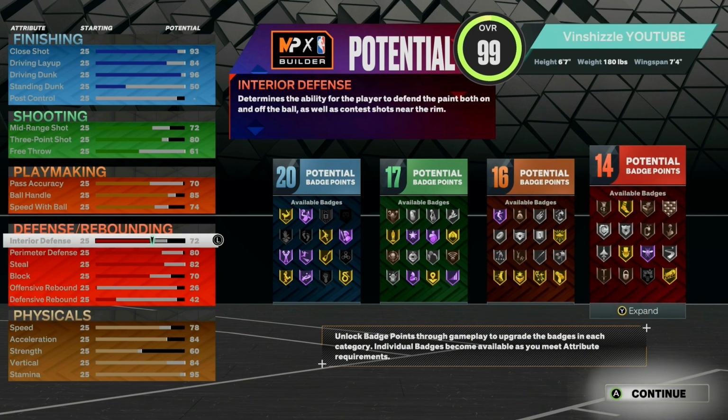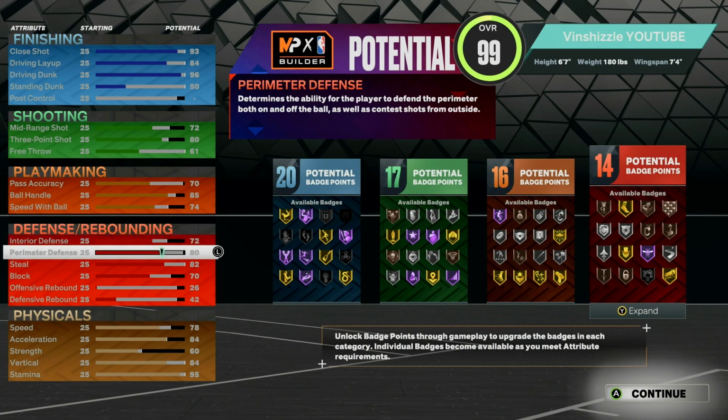For interior defense, I went with a 72. That's going to get you bronze anchor. As you see, you do want to have bronze anchor on with a decent block, which my block's a 70. So the 70 is going to get you the bronze anchor, and the interior defense is going to help with animations. The chase downs are very, very rare in this game, so you are going to want to have a decent interior defense, and you're going to want to make sure you put on anchor. For perimeter defense, we are going to go with an 80.